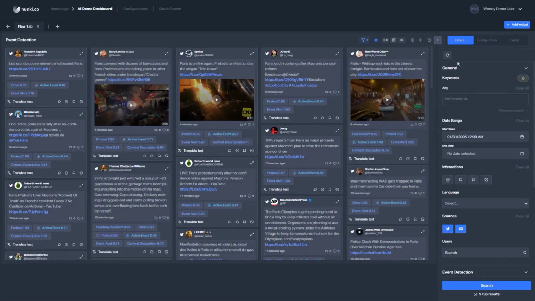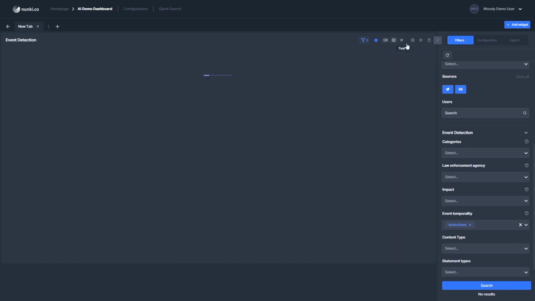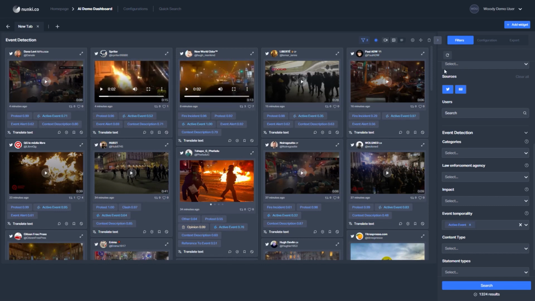The last one here is a dashboard where we are using AI to filter posts about active events in Paris. That was done yesterday evening when there were some heat, let's say, in the streets of Paris, if I may. So here again, we can find the content that was posted the most recently. We can preview it.